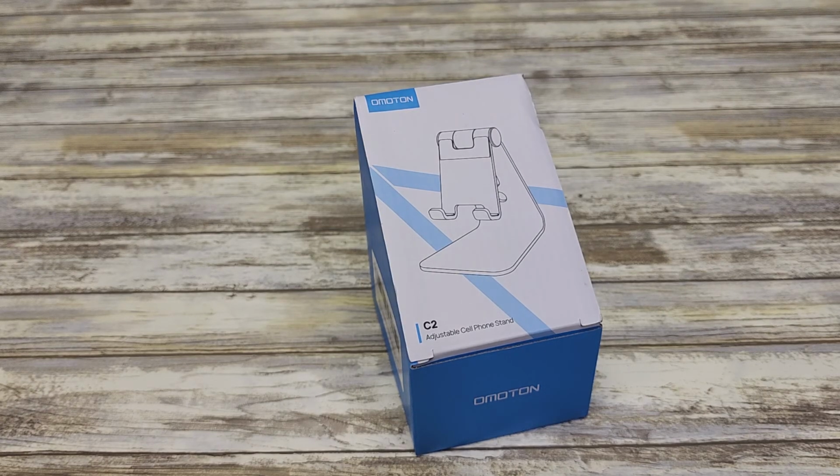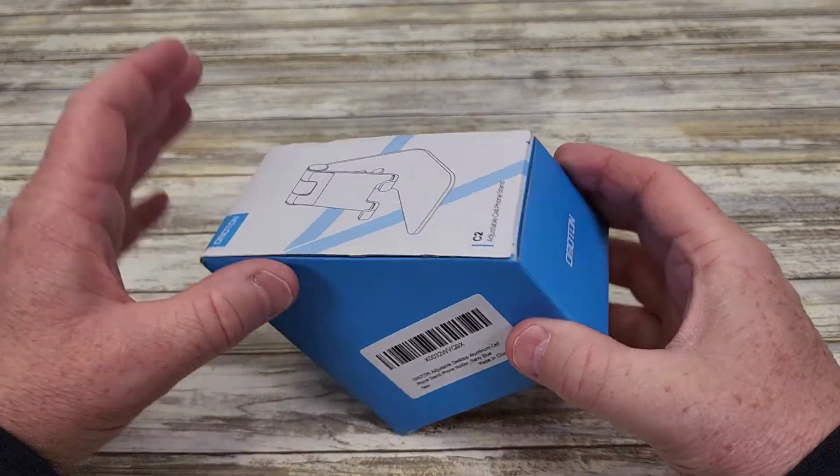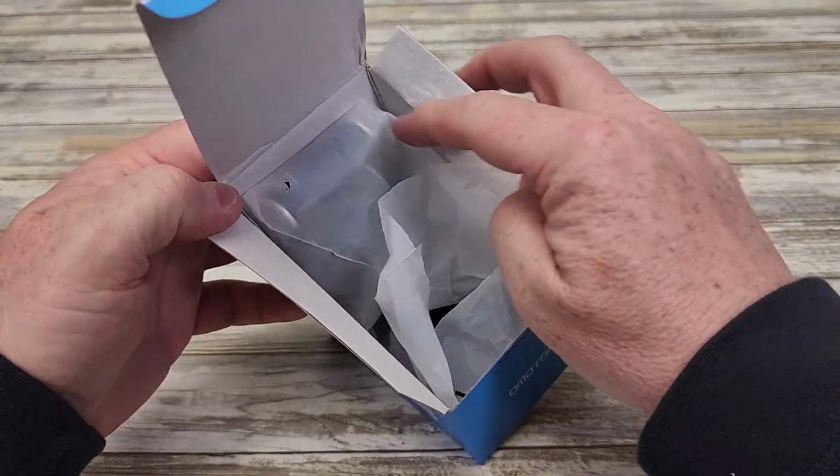Hello everyone, I'm going to do a review on this adjustable cell phone stand. So it comes in this box. Let's open it up, see what we get.